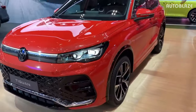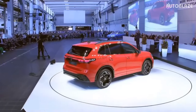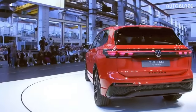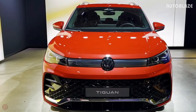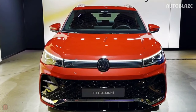The North American version will look different from this perspective since its body will be longer. The Tiguan logo can be seen running across the bottom of the tailgate, and there is a new horizontal LED strip at the back. Pure white and platinum gray have been among the Volkswagen Tiguan's more traditional color options, but this Euro model sports a more vivid orange that we hope will be imported to the USA.